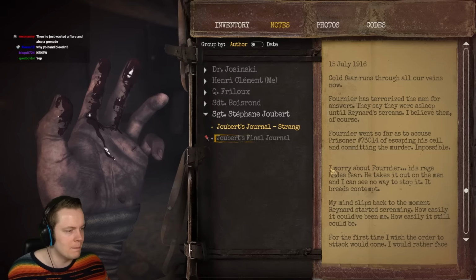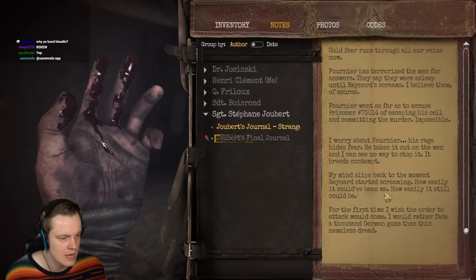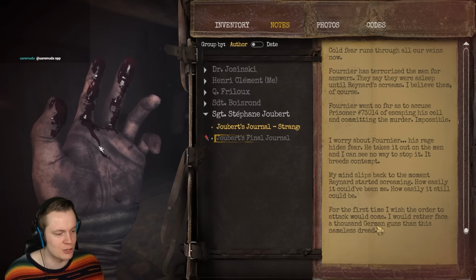I worry about Fournier. His rage hides fear. He takes it out on the men, and I can see no way to stop it. It breeds contempt. My mind slips back to the moment Renard started screaming. How easily it could have been me. How easily it still could be. For the first time, I wish the order to attack would come. I would rather face 1,000 German guns than this nameless dread.